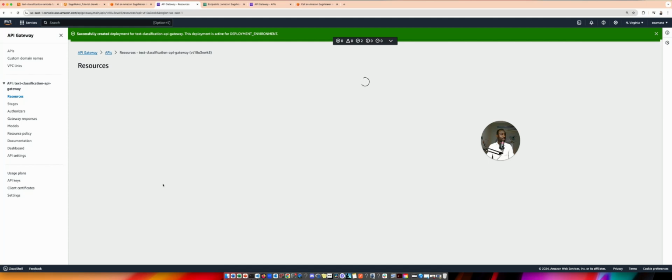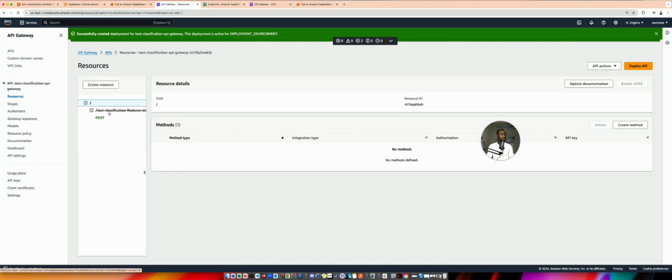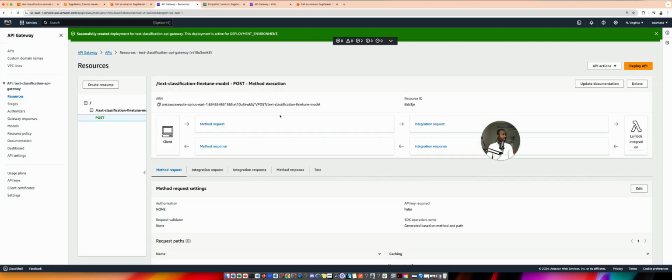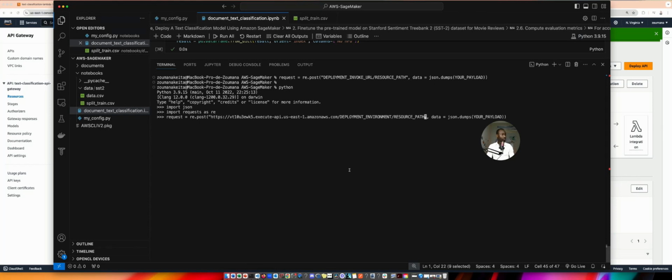Let's come back in the API section. Here is the resource path, text classification model function model. This is the resource path. And come back again, put the resource path. Oh no, my bad. Yeah, correct. Here is the resource path.